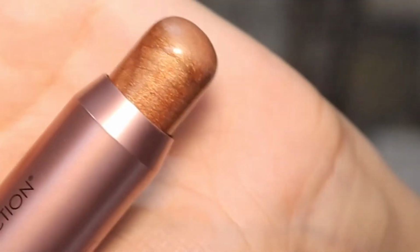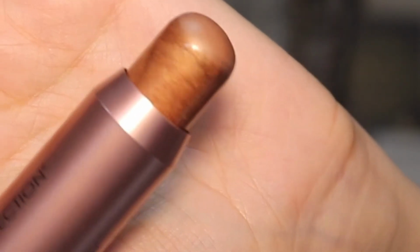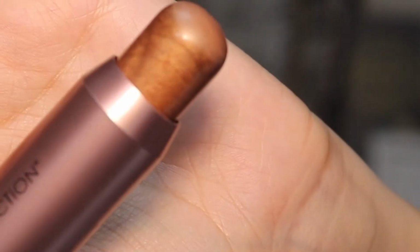So the deal with this is, on the actual stick, if you look a bit lower down, it's really glittery, but the top bit isn't. It must be like an overspray kind of thing, where it's really glittery when you first open it, but when you start to use it, the glitter kind of goes. You get that with some highlights where there's a top layer of glitter, and you can scratch it off, then underneath you get the highlight you really want. Now I'm swatching it, you can see it's got a really nice sheen, but it's not glittery, so that's actually really nice. I do actually like that. Blended out really nicely. I feel like it's easier to blend if you apply it on one side and blend that side out first, because this side was a tiny bit harder, but it doesn't look streaky or anything. It looks pretty good.